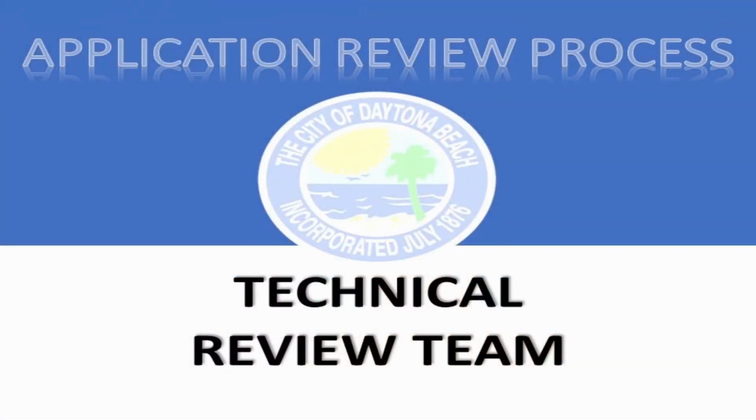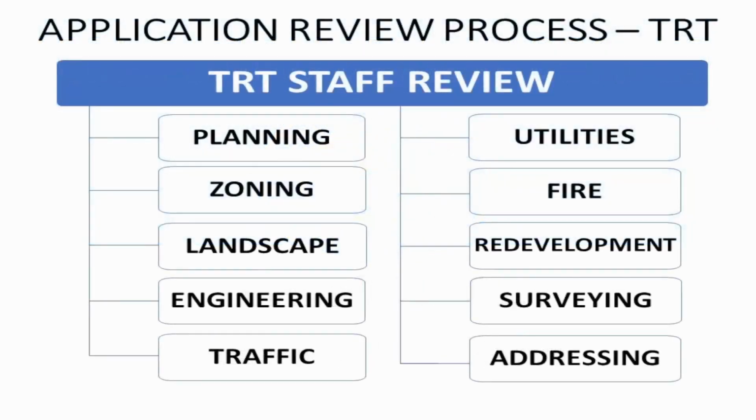These review responsibilities are shared by the 16 members, and it's represented by planning review, which includes reviewing design standards, development standards, including parking, location of landscaping, zoning, which would include uses and the locations of those uses within the city, landscaping, as I discussed, engineering, which would include roadway design, engineering of the site, topography, whether or not it's in the flood zone, traffic, obviously traffic counts, analysis of the impacts of development, utilities, fire, redevelopment review, what if a site is located within a redevelopment area, surveying, and addressing.